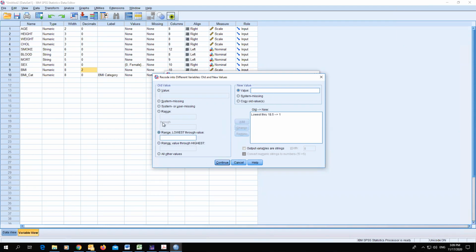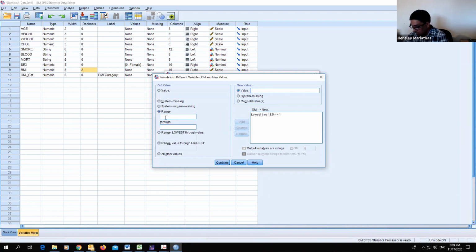This one is going to be 18.51 to 24.99. I set up the second one as till 24.99, and I started the third from 25.00.